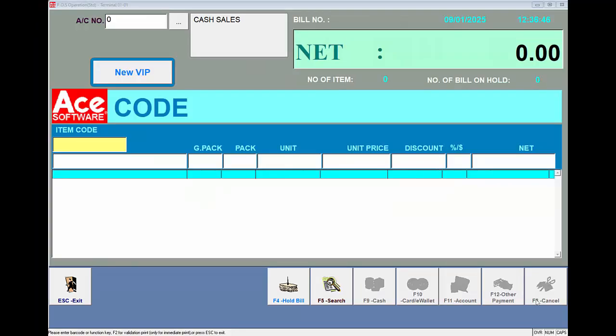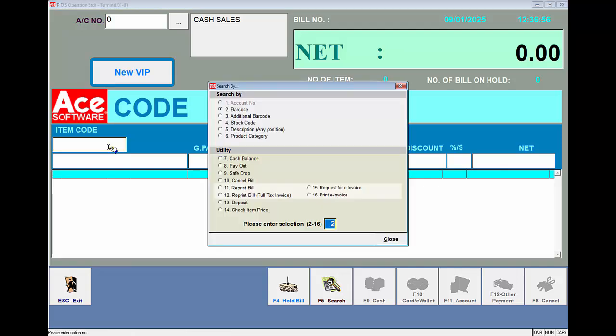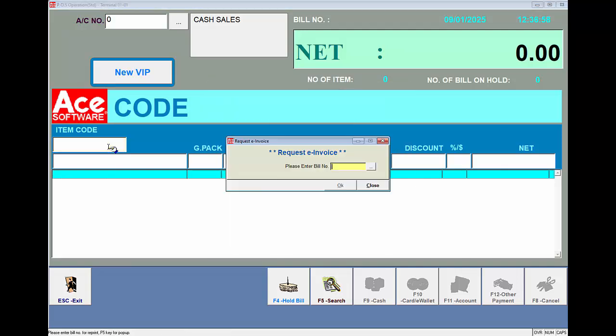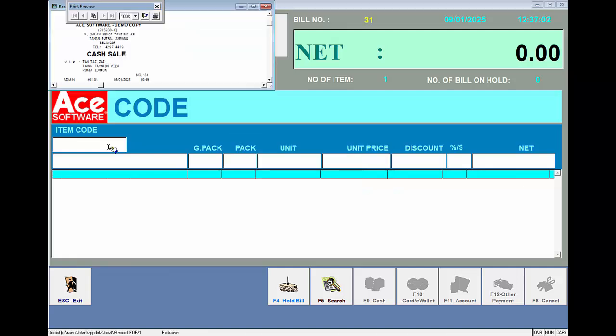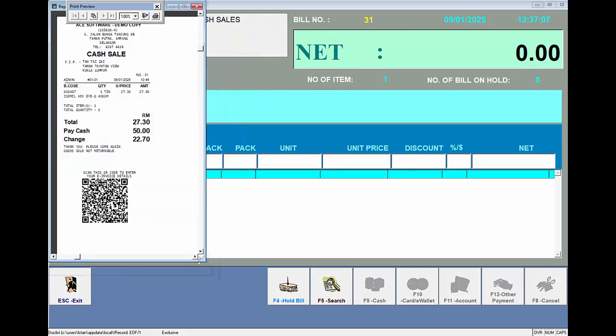Now, once the customer who has asked for an e-invoice has keyed in all their personal details in the portal, when the AcePos system does the auto submission, later on they will be able to see it from their QR code. For example, this was number 31. When you scan the QR code, that person will be able to download their invoice, the e-invoice itself.